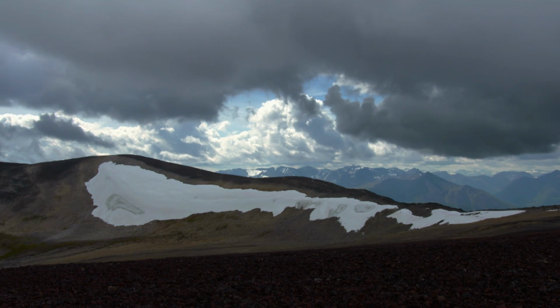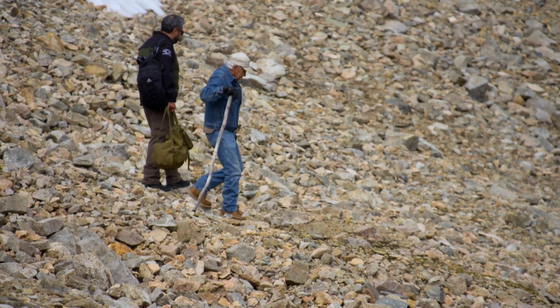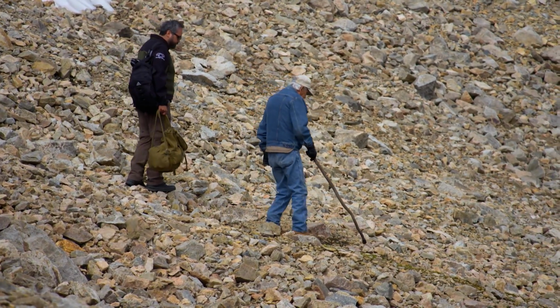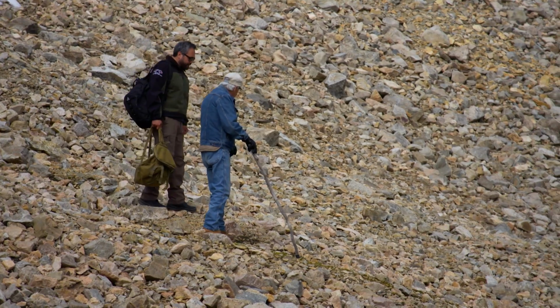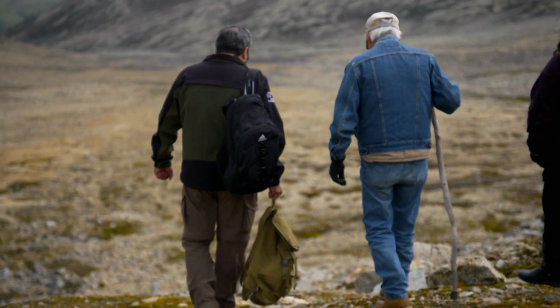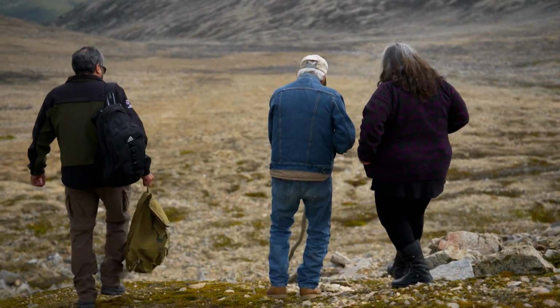The scientists managed to isolate Kwaday Dan Ts'inchi's mitochondrial DNA and determined that he was connected to native groups from the Pacific Northwest. I mean, given the radiocarbon dates suggest that he's somewhere between 200 and 300 years old, it makes sense that he would be related to people. And that was the height of the trade between the coastal Tlingit and the interior Athabascans, in that period of time. So people were back and forth a lot. For many people, that was a really profound discovery and made the importance of Kwaday that much more significant.